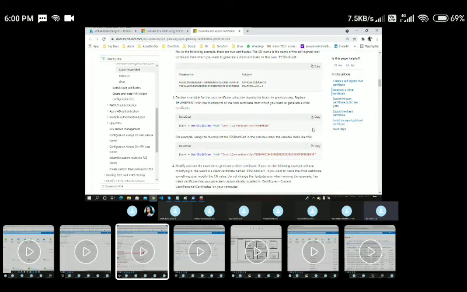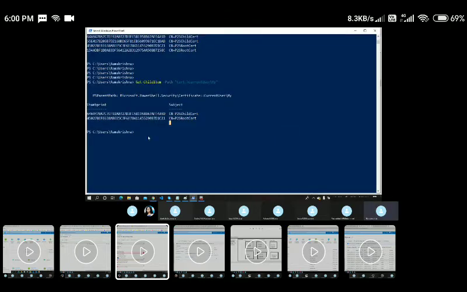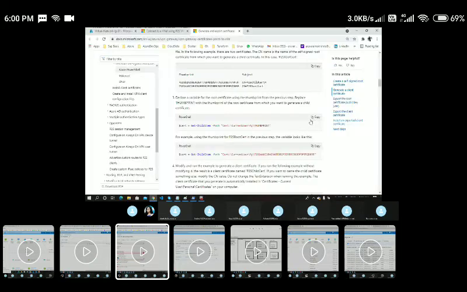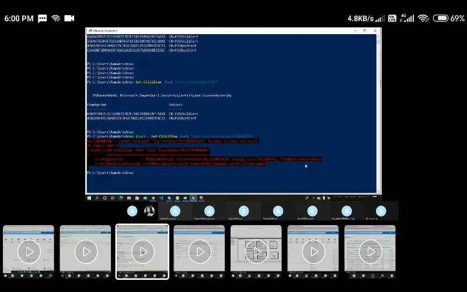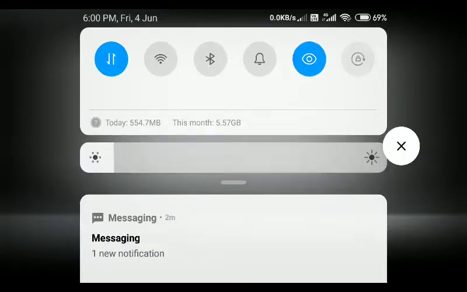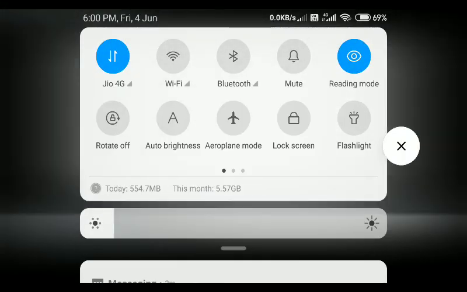So let's copy it and just paste it here. Let me copy it again. All right, so this definition is not working properly. If it is not working, what you can do is come down.